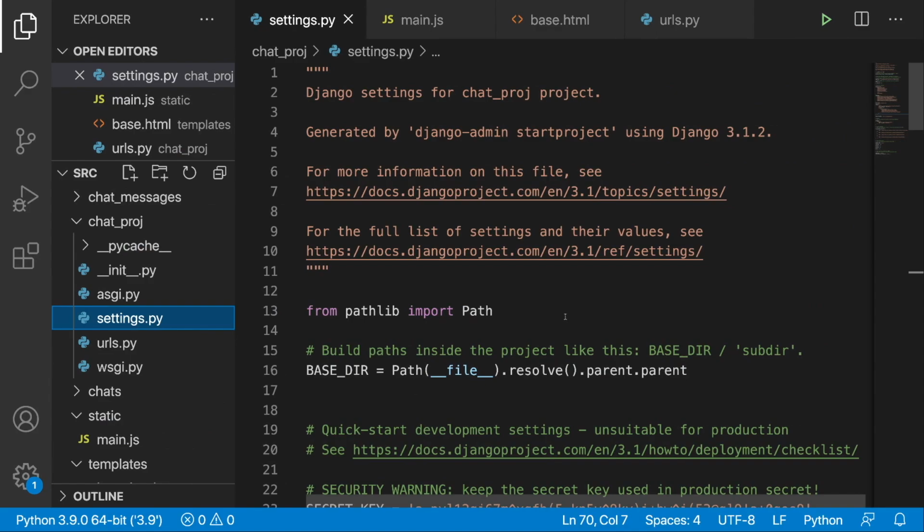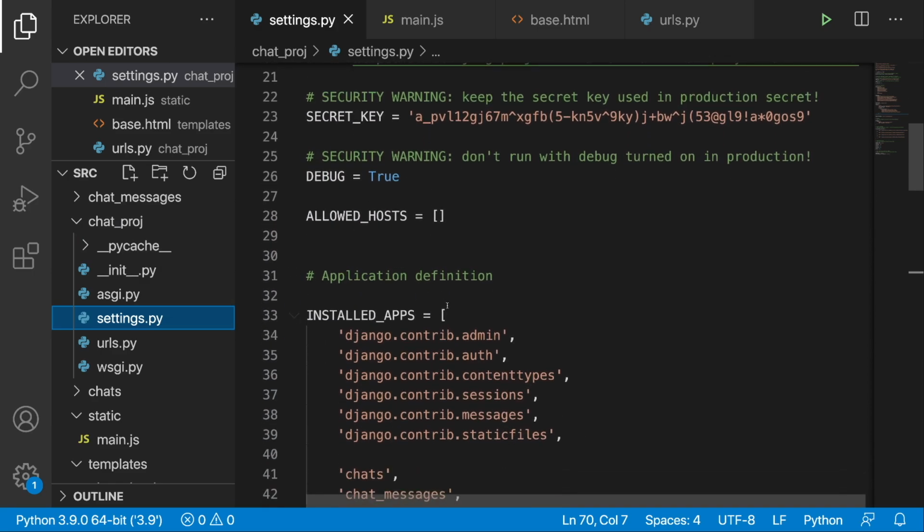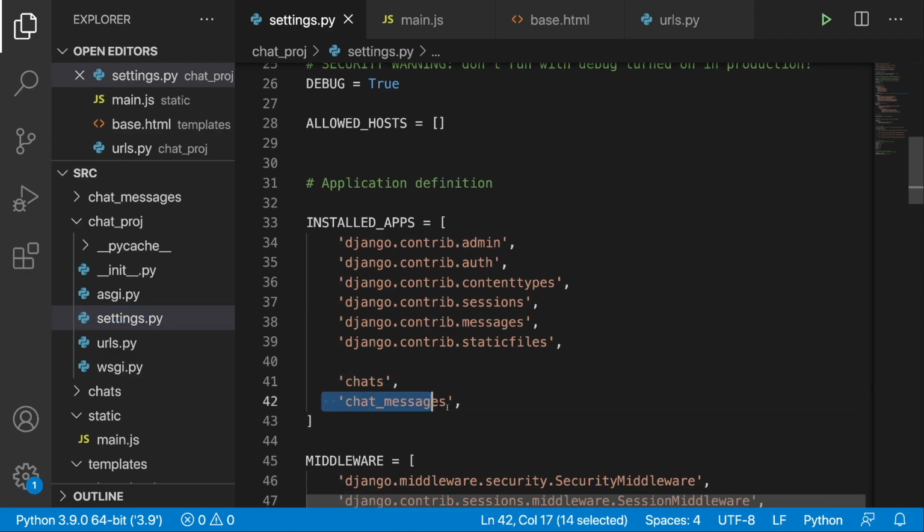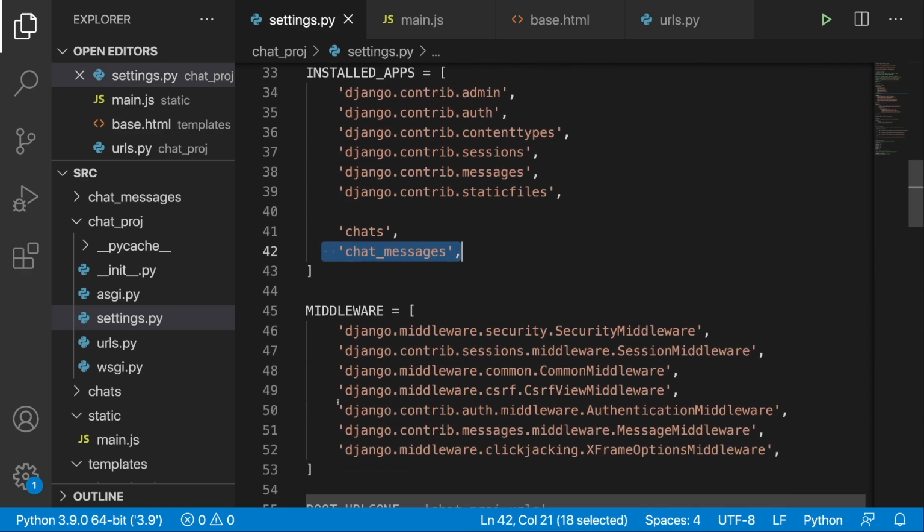Alright guys, so before we get started with socketio, let's take a look at what I have done so far, and then let's also create the models that we are going to use in the next part. So first of all, I'm in the settings.py file of the chat project directory. This is the project that I've set up especially for this video. And if we scroll down to the installed apps list, we will see that I added 2 applications. So I started 2 applications, chats and chat messages. Okay, so we will work on those 2 apps very soon.